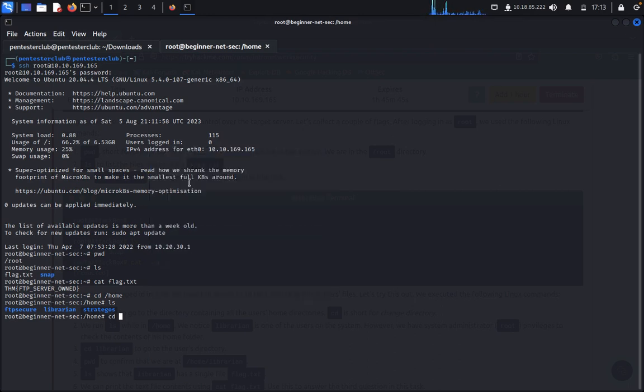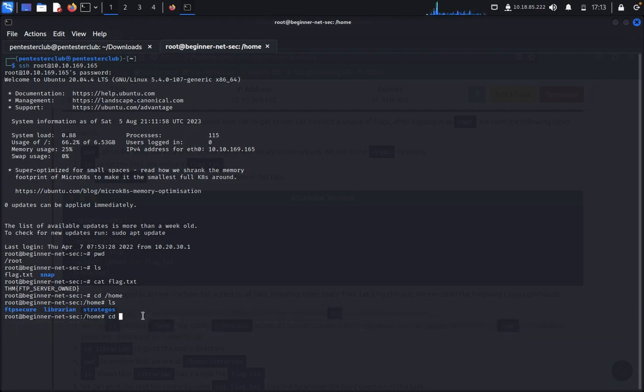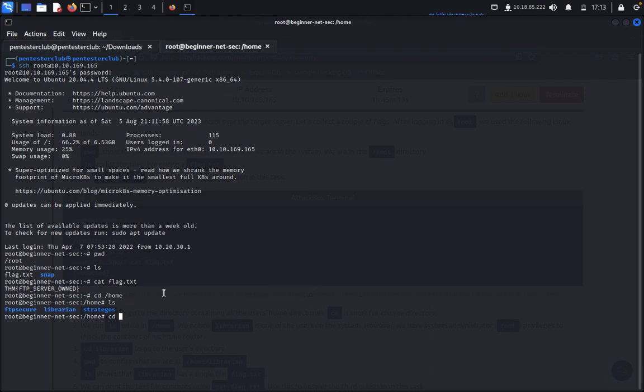I think it's disconnected again, a network problem. So you can type librarian. It's not coming again. Let's wait like 1 minute, then type cd librarian. No, it's not coming.